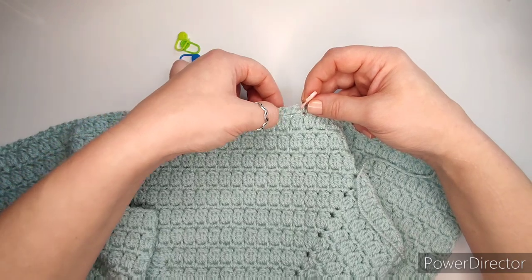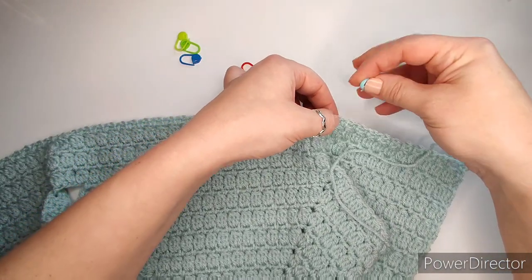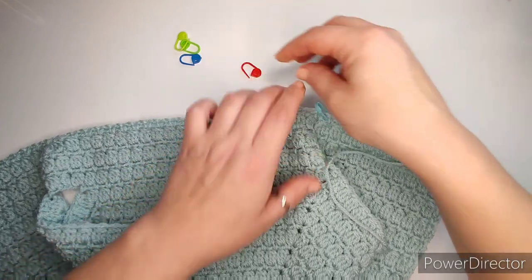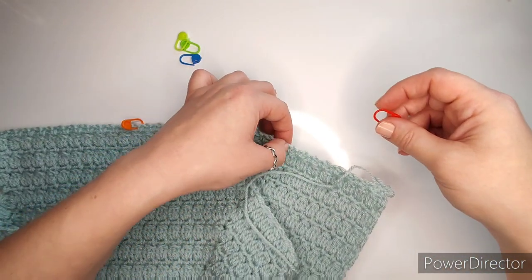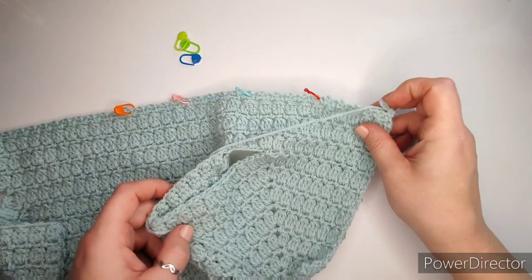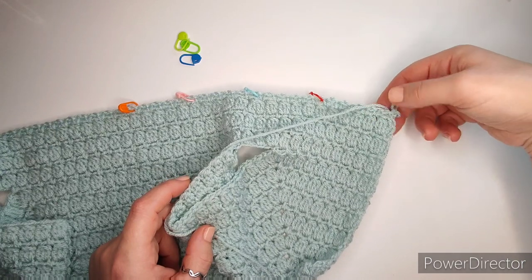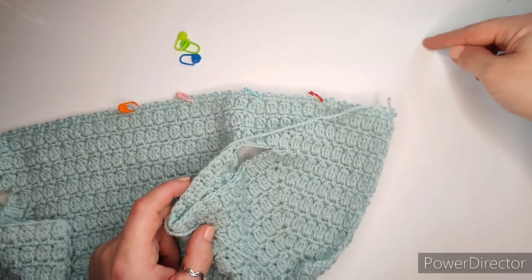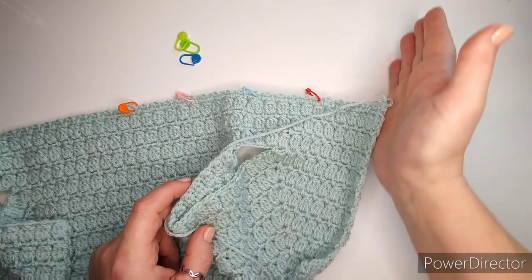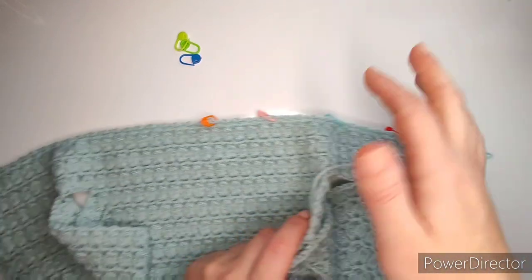So 1, 2, 3, 4 stitch marker. 1, 2, 3, 4 stitch marker. And 1, 2, 3, 4 and a stitch marker. That is absolutely fine. You don't want this to be at the very close to the front right here, because you're not gonna have a nice and straight edge. It's gonna kind of bow like this.